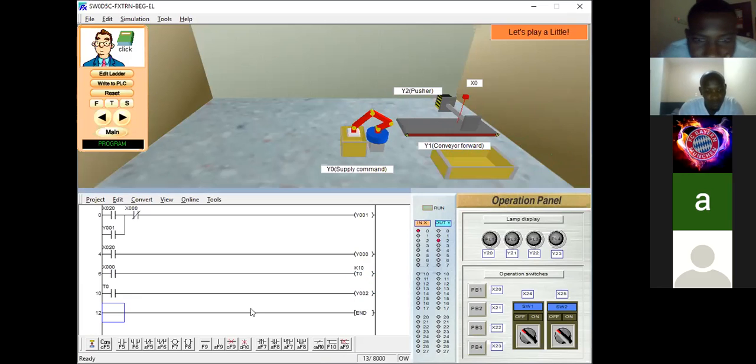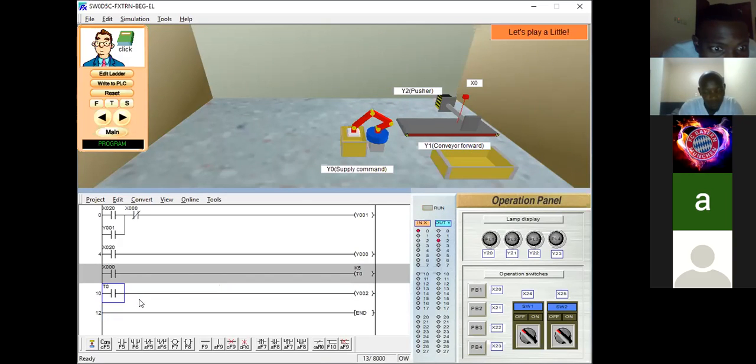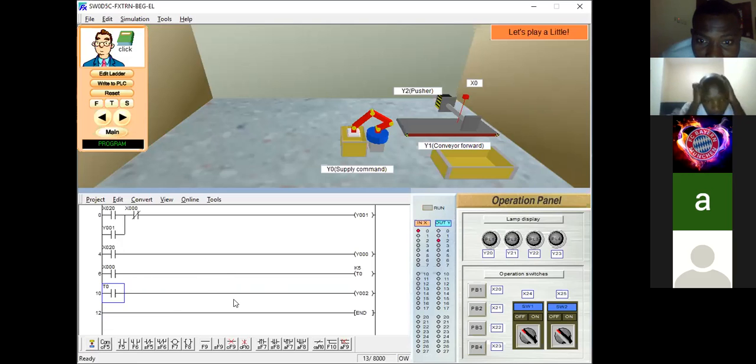So we can say after counting for that timing, I think that time is even too much. Let's say 5 seconds. Okay, after counting for that 5 seconds, don't forget we've introduced many things in this program. We've introduced how to latch in this program. Now we have introduced timer in this same program. The main major things of this program is not to prove whether we can write anything or not. It's for you to understand some concepts. So don't forget those two things.